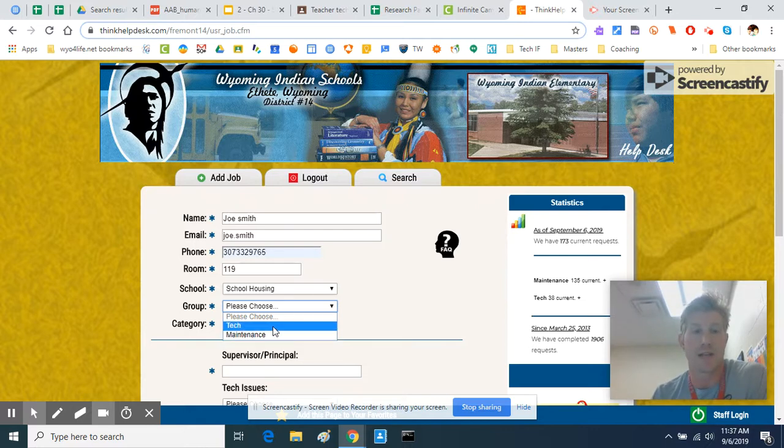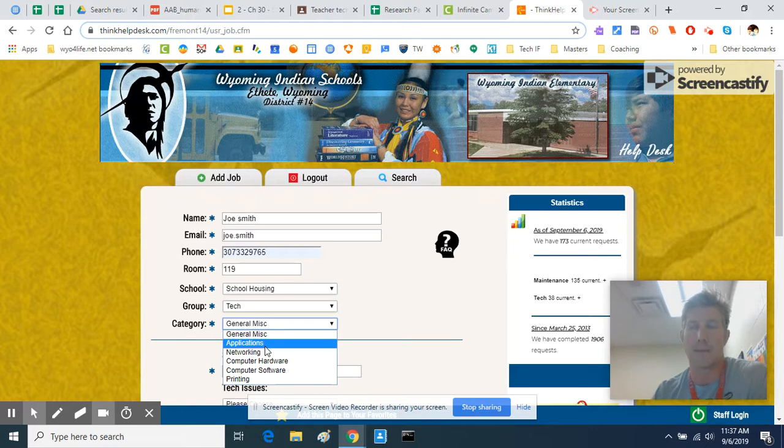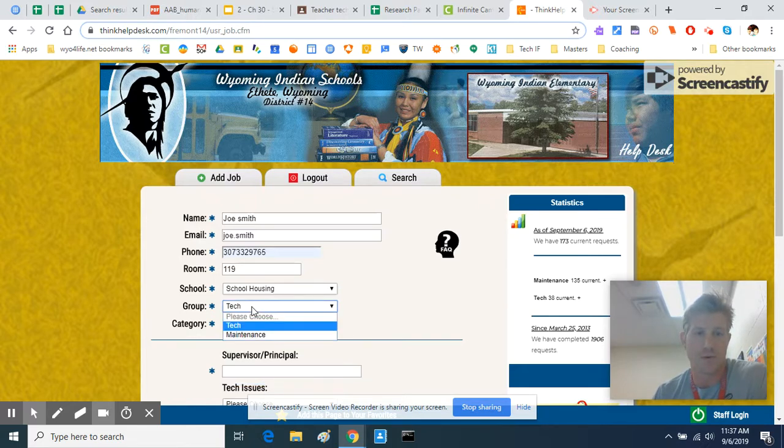So make sure to select the appropriate group because you'll get different categories. In tech, you'll get general miscellaneous, application, so application of stuff in your classroom or outside your classroom. Anyways, those are the most common. In maintenance, you'll get these 4 or 5 options.